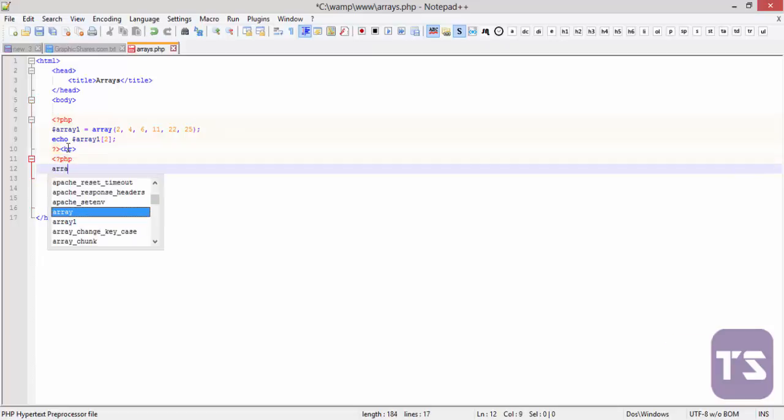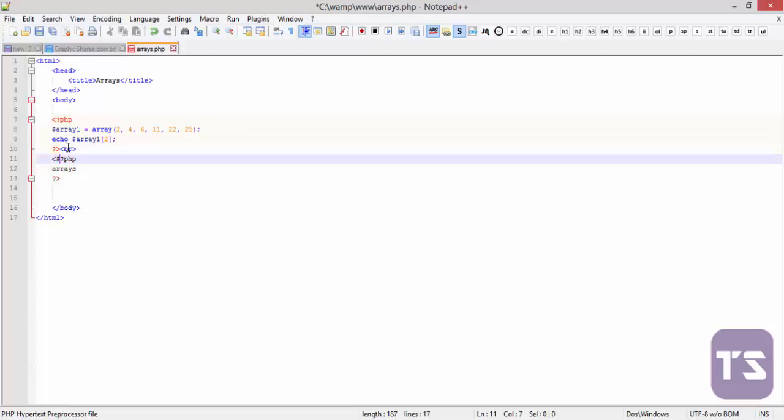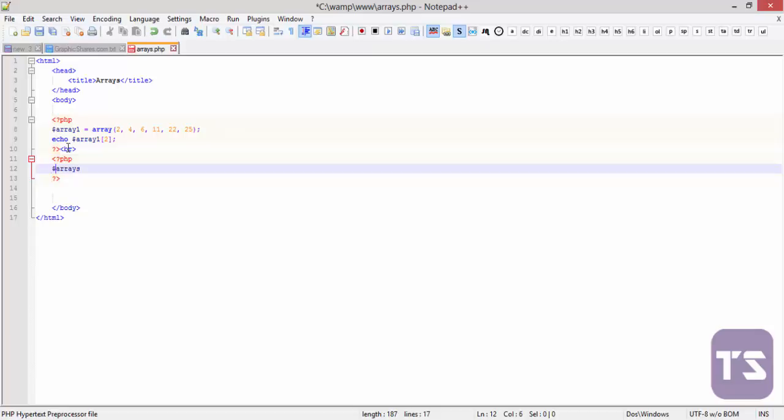So let's call this array2, and let's add strings to this one.